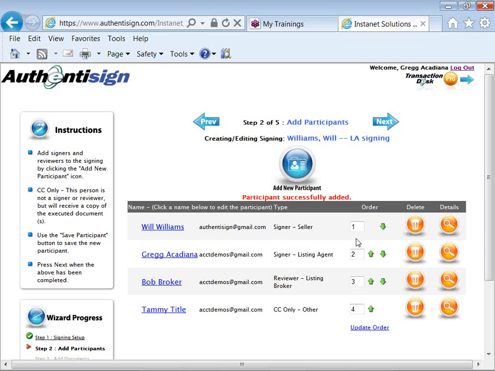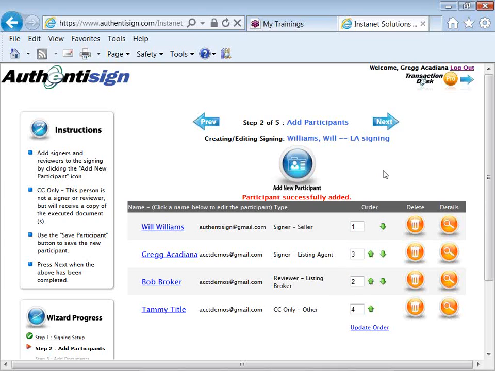We can order, especially in this, our inline. I'm going to switch myself and Bob Broker. I'm going to click on the green arrow to move him up in the signing order. So he will sign first. When he's complete, it will release to Bob. Bob will review it to make sure I did it correct. And then he will accept it, and then I will add my signatures and initials to that. Once we're all complete, we all get a final copy, and Tammy will get a copy as well.